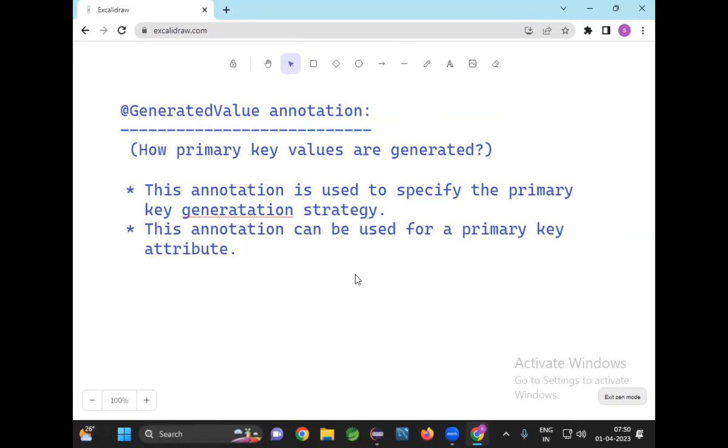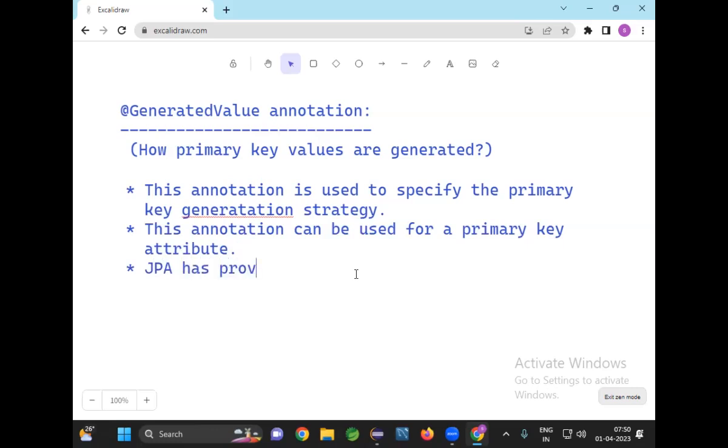So @GeneratedValue can be used with @Id, because an @Id attribute represents a primary key attribute. So @GeneratedValue is used to specify the primary key generation strategy.